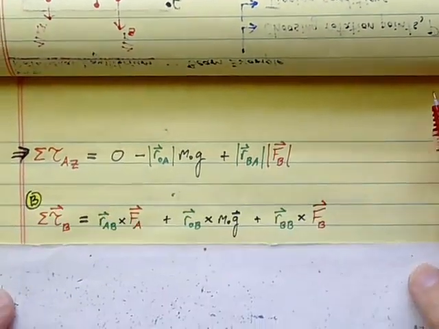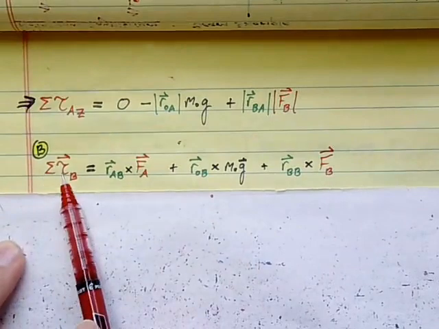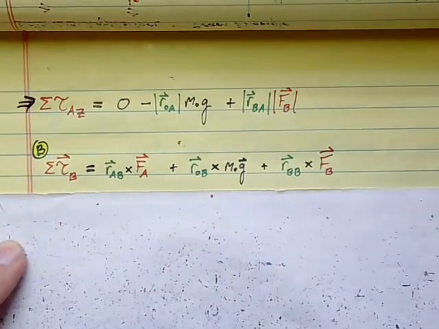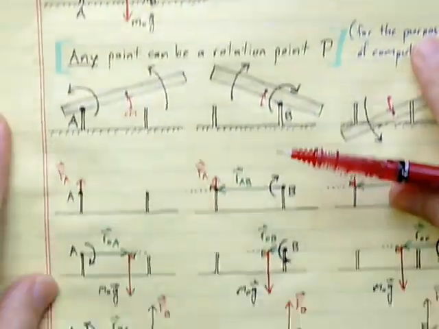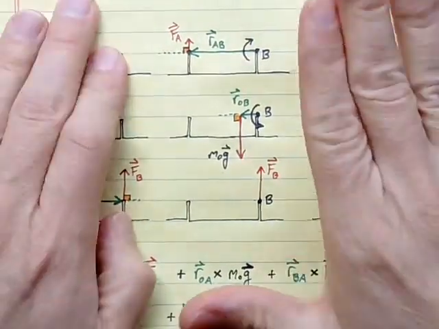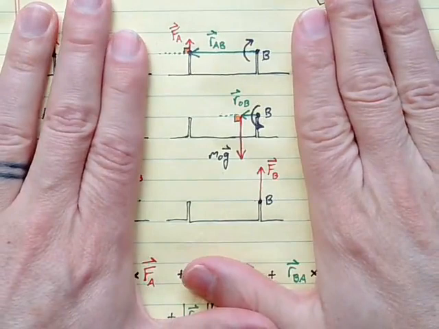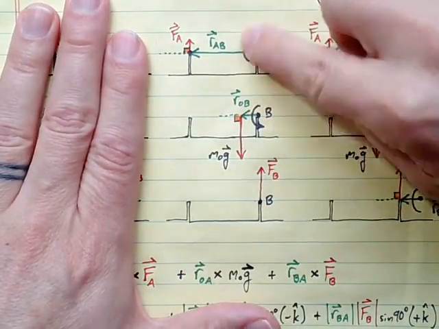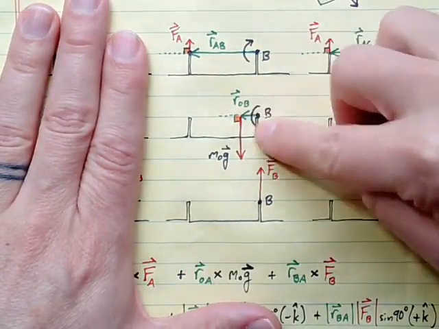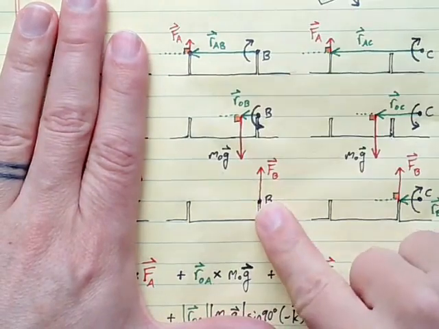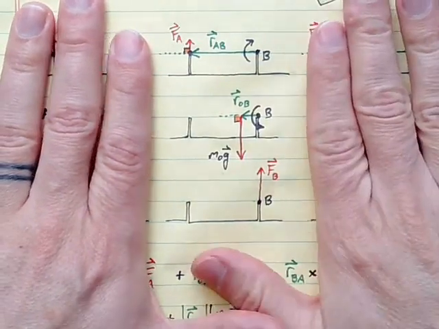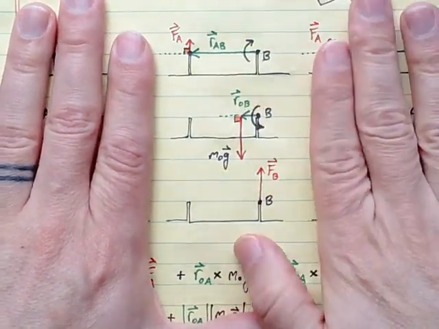be our rotation point. So we could also compute the net torque with respect to point B. That would be the torque found from these three diagrams here. One clockwise torque, one counterclockwise torque, and then zero torque about B from that force right there. So sum those three terms.